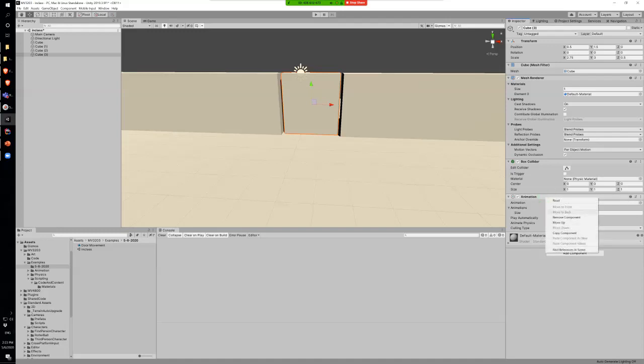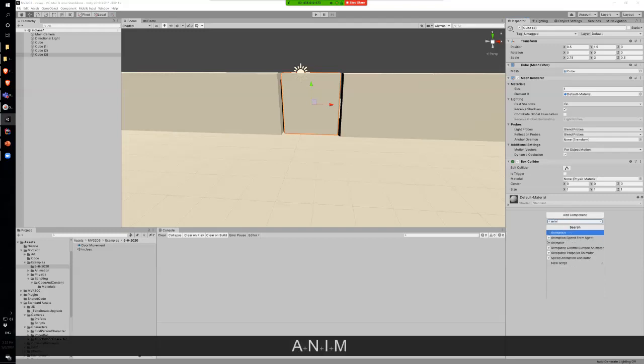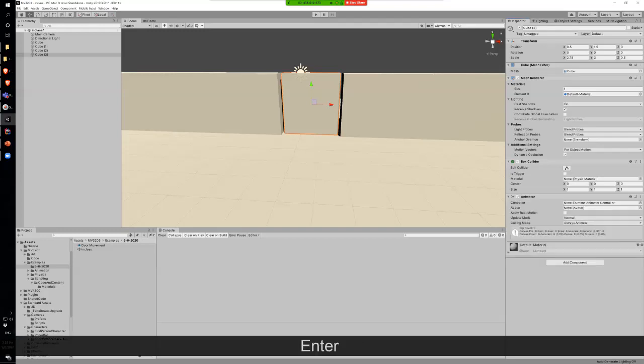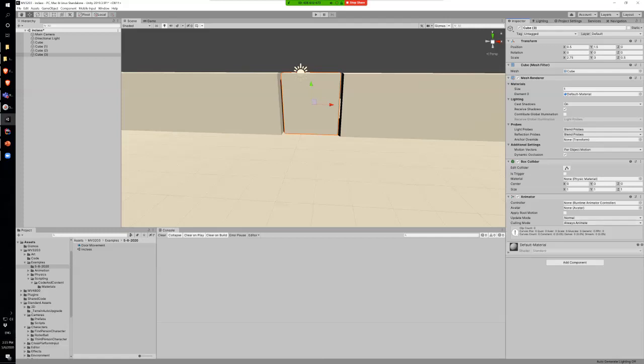Let's not do this. This is generally not what you want. So I'm going to look for an animator, which is a little bit different. And this guy is going to be the same that we use for characters, and the same I'm going to use for this object right here. So you don't have two different ways of doing it.